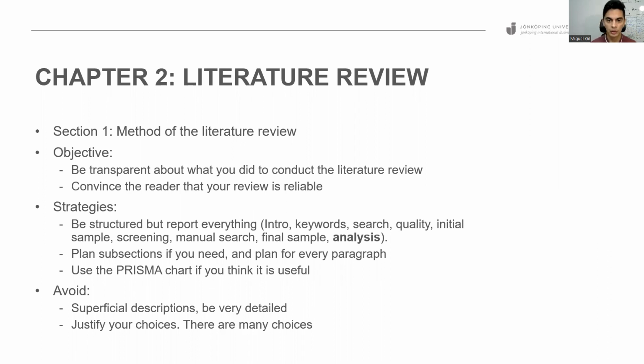Don't get confused with the method of the thesis. That's another thing. We will talk about that later. But this is the method of the literature review. So the objective of this section is to be transparent about what you did to collect the literature and to convince the reader that your review is reliable. Also to show and justify your choices. You made a lot of choices, so you have to be transparent about how you decided on those choices.